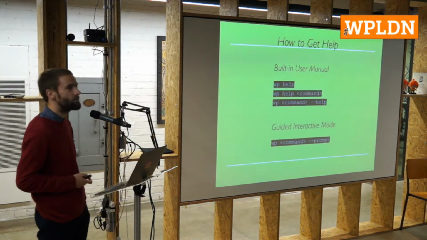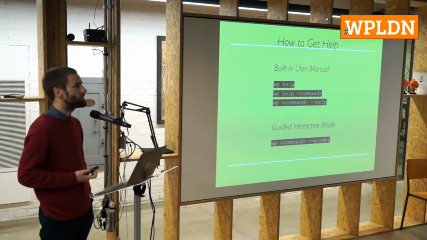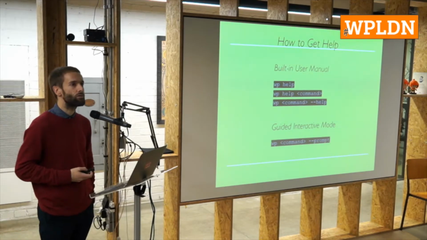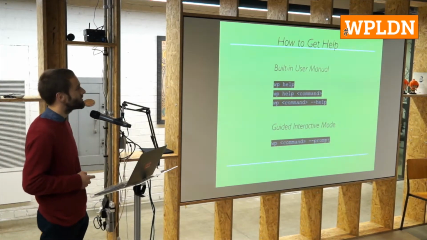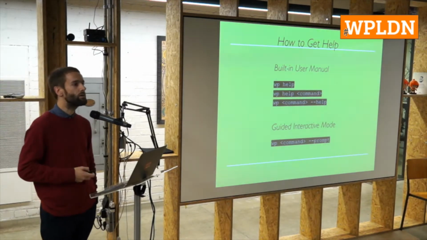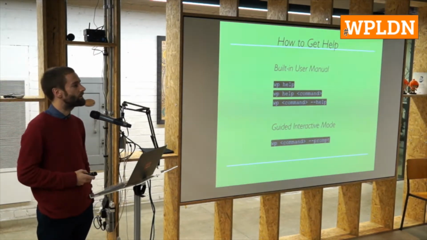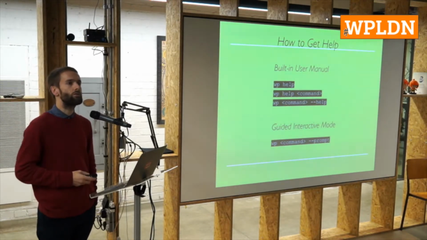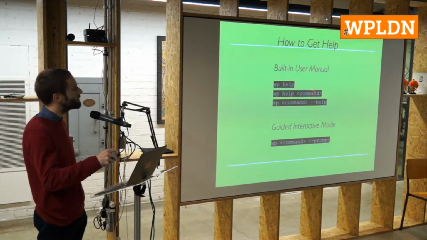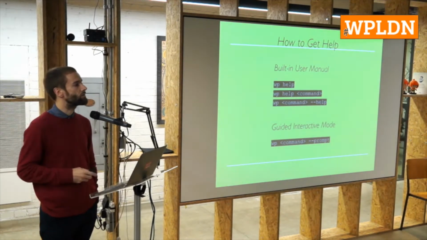The best way to do this is to use the built-in help. In order to start using WP-CLI effectively, you should really use the help quite often and get used to using it. So one of the ways you can do this is with the wp help command. If you simply type that into a terminal, WP-CLI will show you a list of all of the commands that are available. It will show you a description for them and it'll help you get started. You can also type wp help and then one of the command names, and it again will show you all of the details for that command.